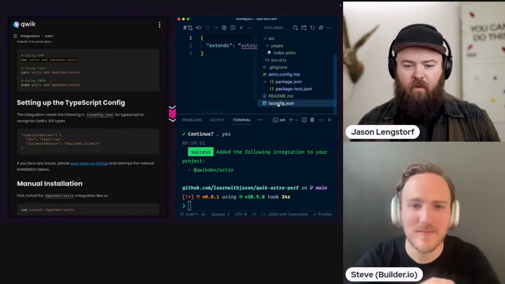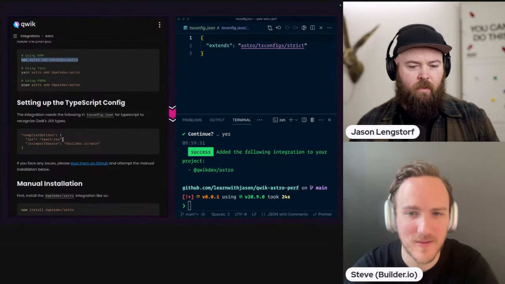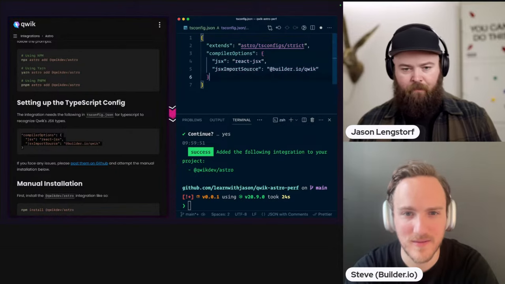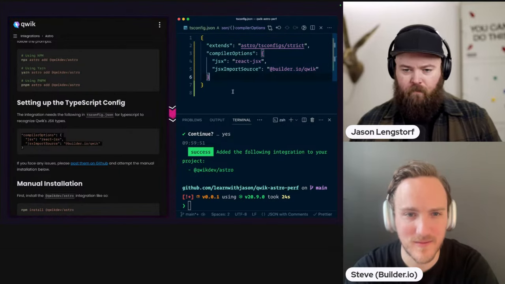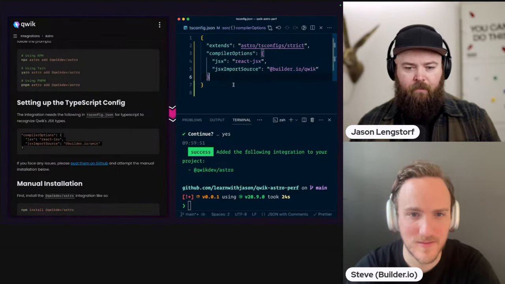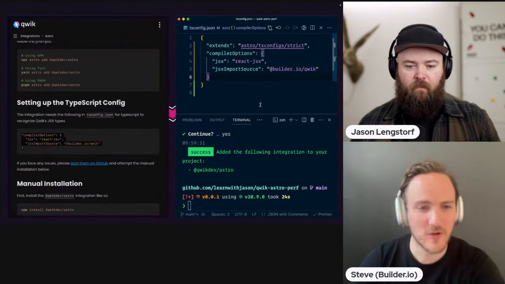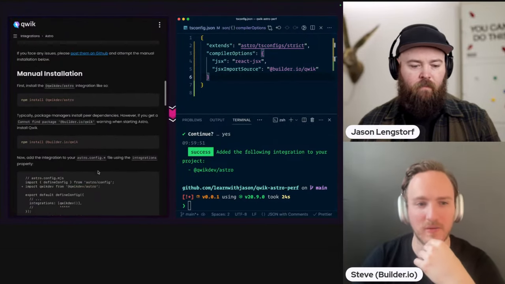Here's my TS config. Okay, it was there. I was trying to type TypeScript. All right, so let's add the compiler options and going to stick that right there. Good. Should be it. Now, when you scroll down a little further on the doc, it'll give us a component we can copy paste in.